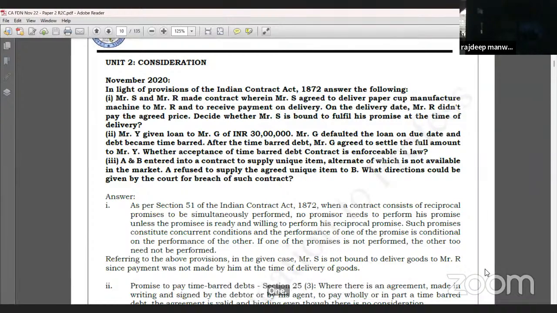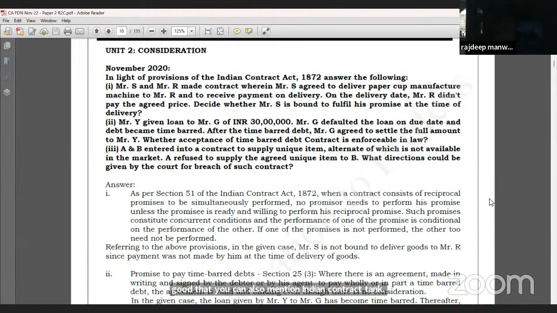Actually, this should come under Sale of Goods Act, rights of an unpaid seller. Remember, a right of lien? Have they mentioned the Indian Contract Act? Yes, in the starting they've mentioned that in light of provisions of the Indian Contract Act. Then you can also mention Indian Contract Act. If there are reciprocal promises, and one person does not render his promise, the other person also need not deliver his goods. If they've written Indian Contract Act, write Indian Contract Act. If they have not mentioned anything, you can use any of the acts, Indian Contract Act as well as Sale of Goods Act. So this is also a case of Sale of Goods Act, rights of an unpaid seller. If you don't get the money, you can exercise right of lien. But since they mentioned clearly Indian Contract Act, you mention Indian Contract Act.